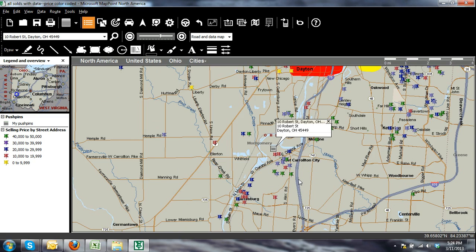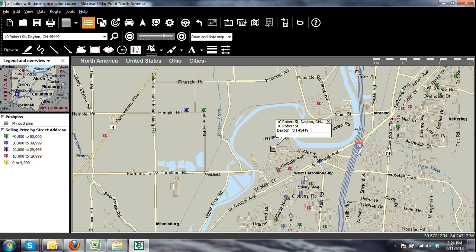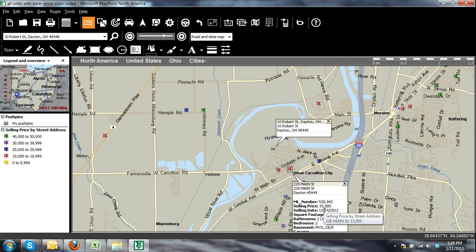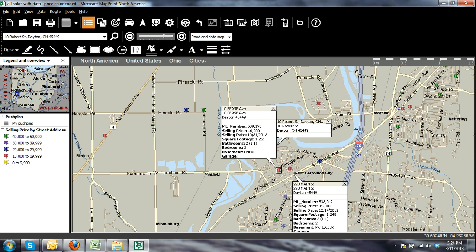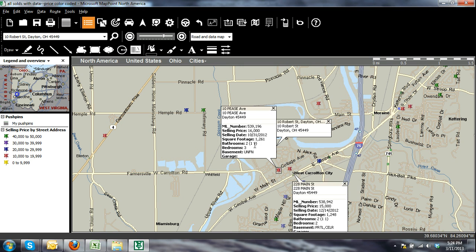We can quickly see that in this little block there's a couple reds. One sold for 15,000, and one sold for 16,000. That gives us a pretty good idea of what we're going to offer on this property. What we normally do is first determine our offer based on what things are selling for in that neighborhood.